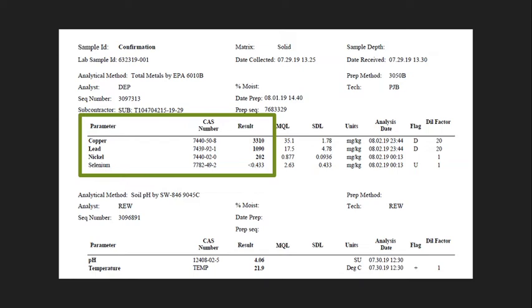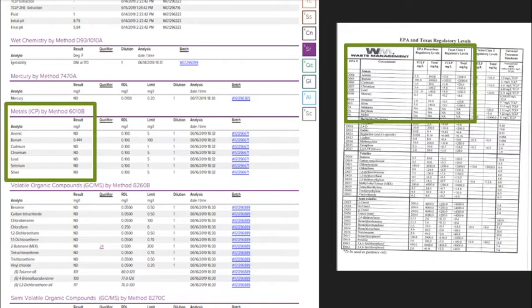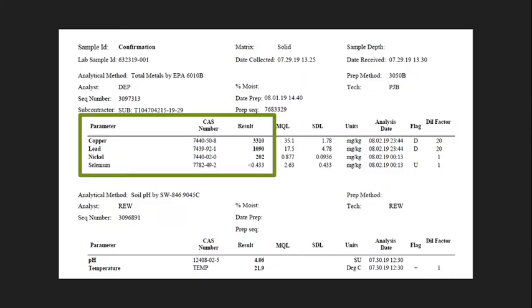So this would be a type of waste that would have to go to Clean Harbors for disposal because it's hazardous waste. If you look at nickel, I don't think that's listed on here. Oh, nickel. So it says NA, not applicable. So in this case, copper and nickel, although our values are pretty high, they're not on an EPA toxicity list. So while they may cause a problem for treatment when we take it to Clean Harbors, it doesn't make it hazardous waste. What makes it hazardous waste here is that lead.